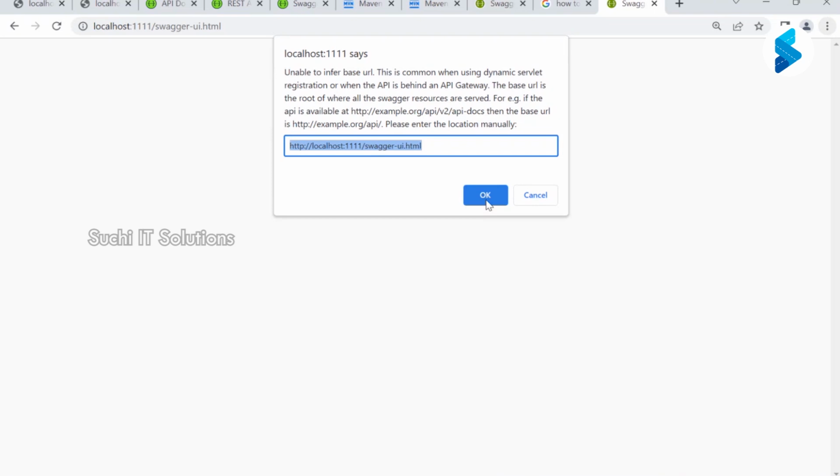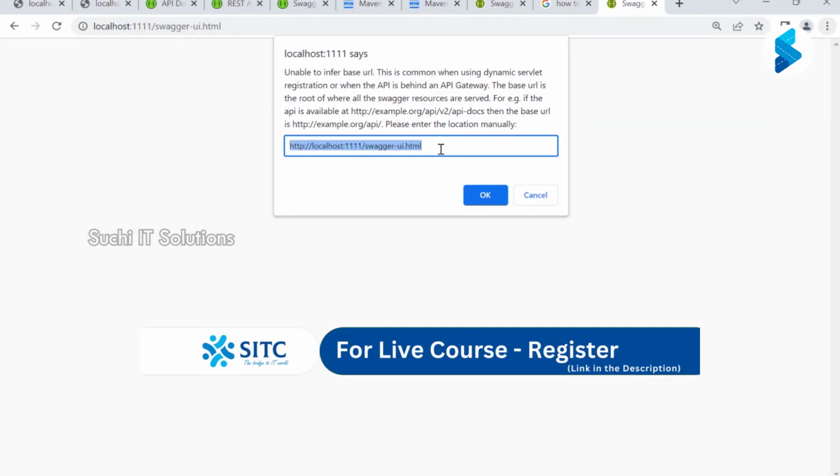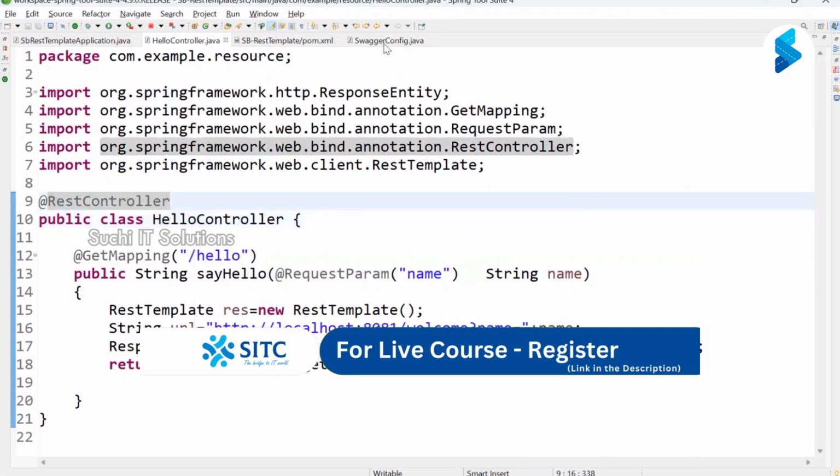Why is it giving errors? Look at this code once. The code is not a problem. I think this is one.